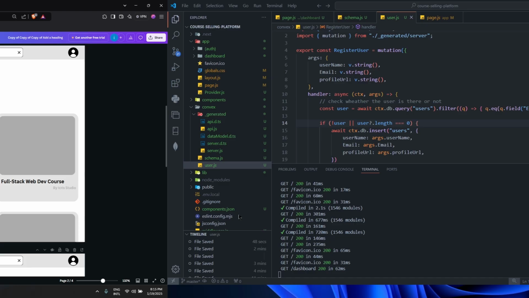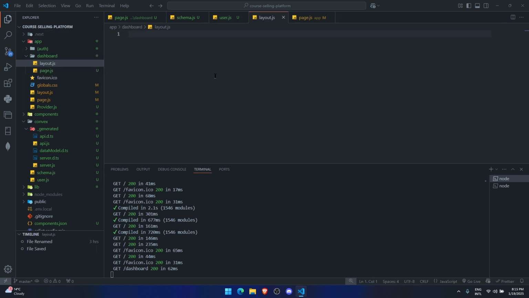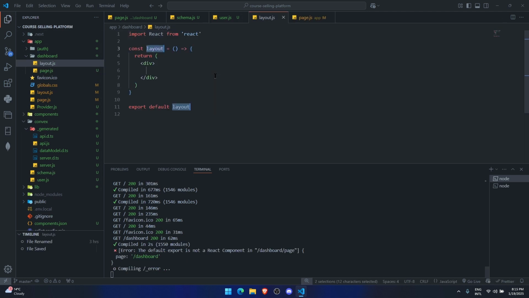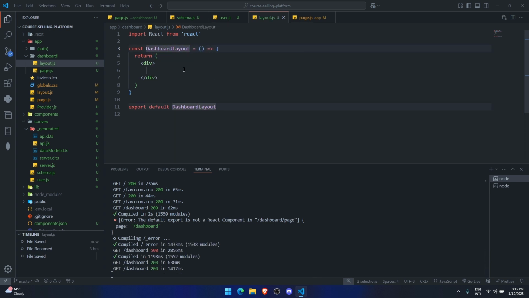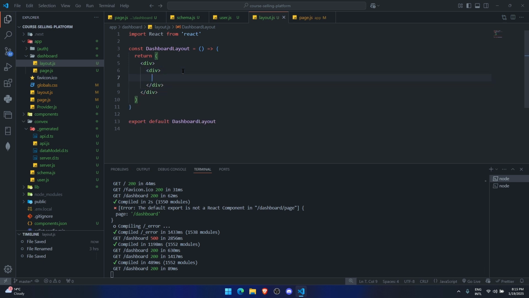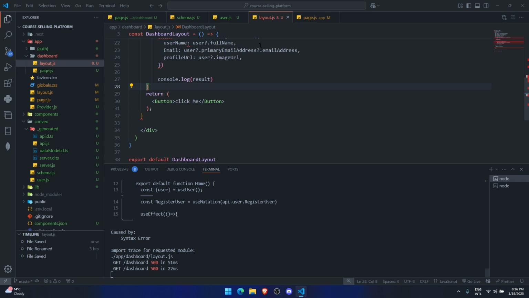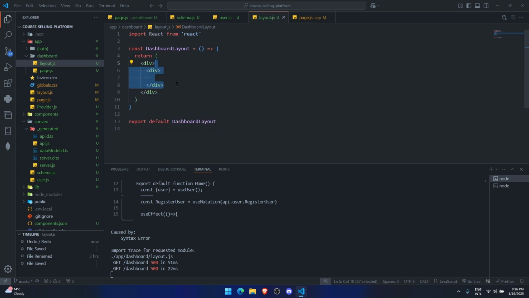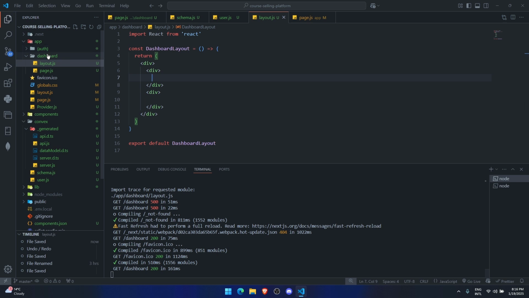All right. So at first in the dashboard, let me create a file called layout.js. It will be the layout for the dashboard, and RAFCE, DashboardLayout. Inside this, let me create another div, and there will be another div as well, and it will be for the sidebar.